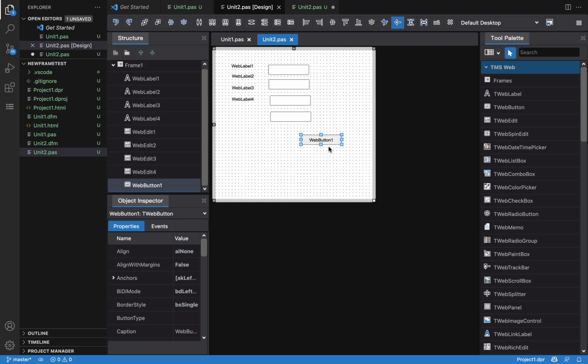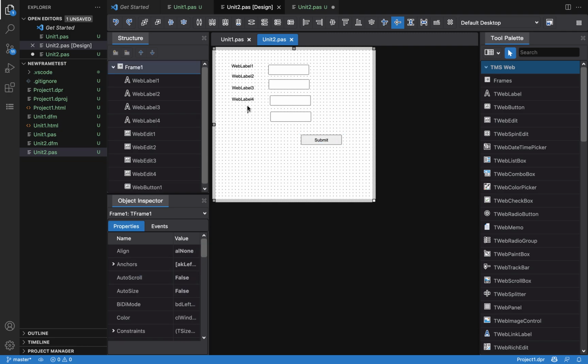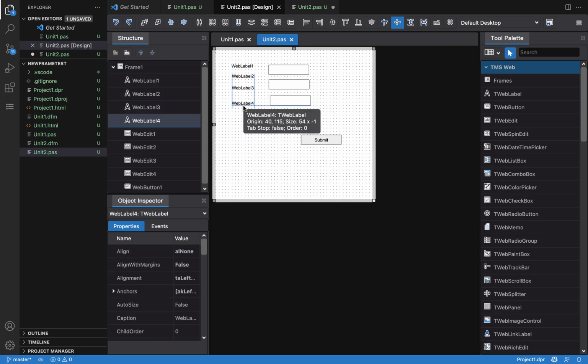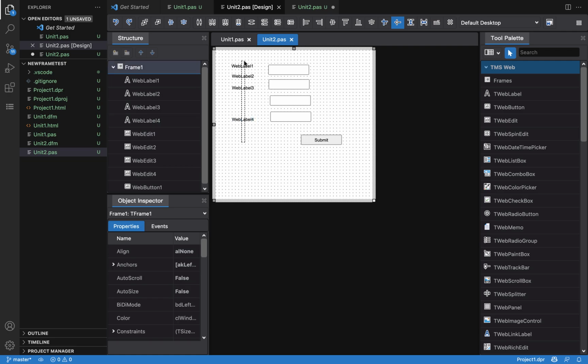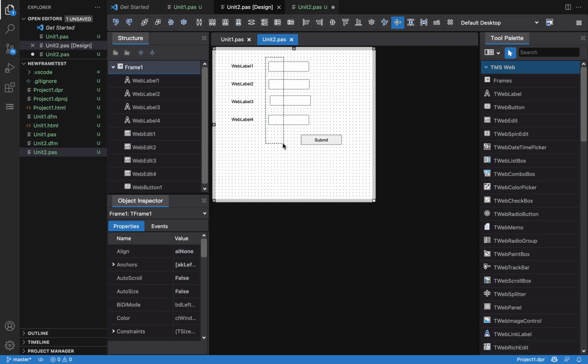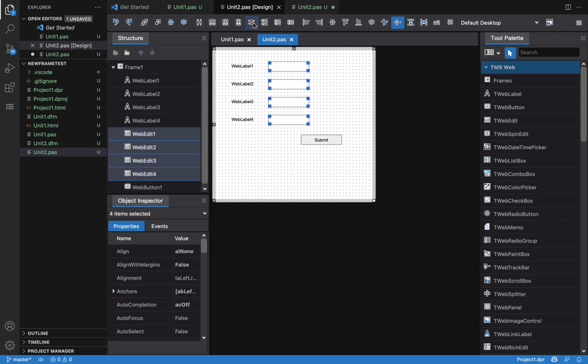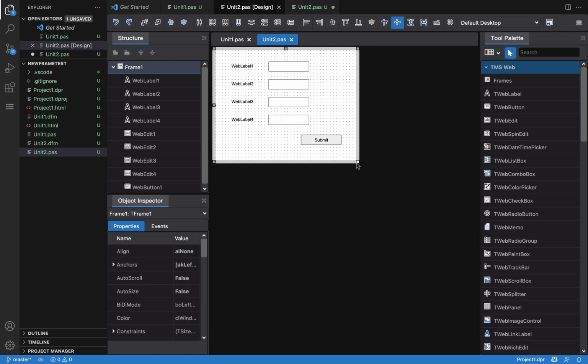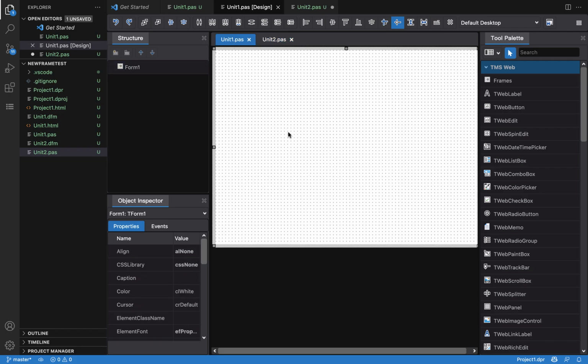So you can visually design your interface. I'm going to change the caption here. I'm going to be naming it submit. And then for all these labels, I'm going to change the auto size to false. I'm going to rearrange a bit this. I'm going to align all of them to the left, equal the space vertically, and do the same for the edit controls. And then to the left. Okay. So now this is a frame that we can now embed into another forms.